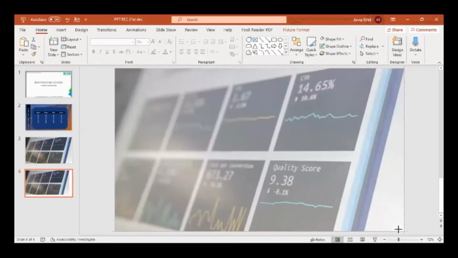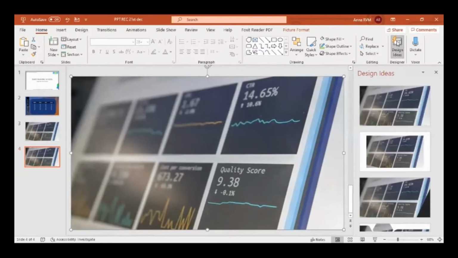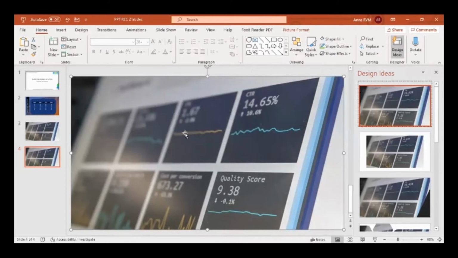People who have design ideas can simply click on design ideas and select the first option, which is going to spread the image automatically to all the corners of the slide.